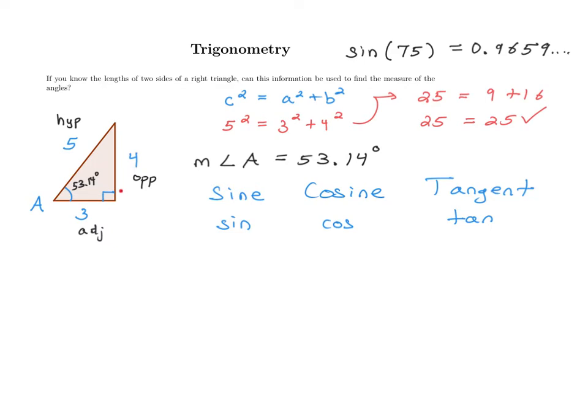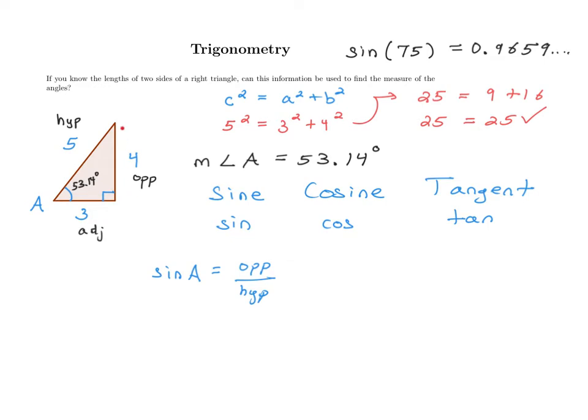So let's start with the opposite and the hypotenuse. The definition of sine: you'd say sine of the angle A, by definition, we call that the ratio of the opposite side to the hypotenuse. So you'd actually take this side and divide by this one. You get a number, and we call that number sine of A. And you can also get that number by using your calculator. And your calculator is programmed to make these two things match.